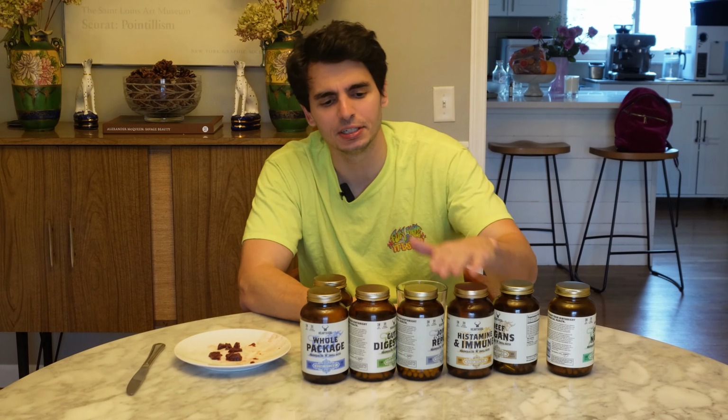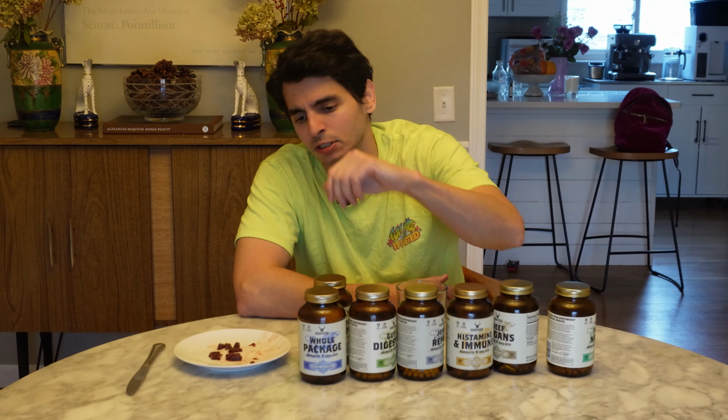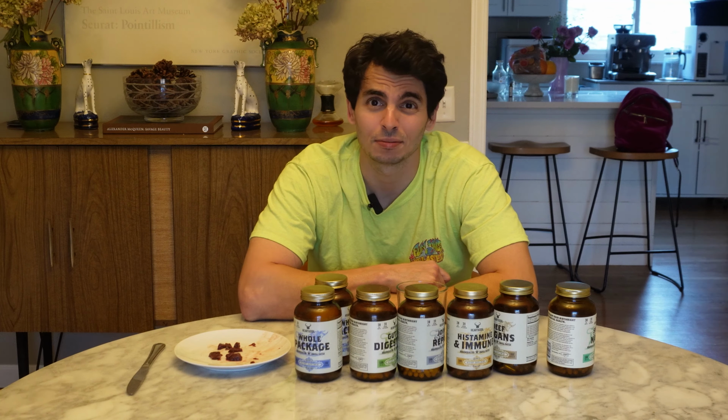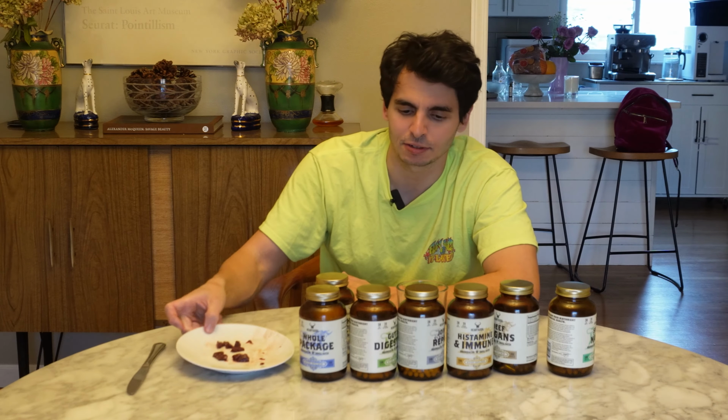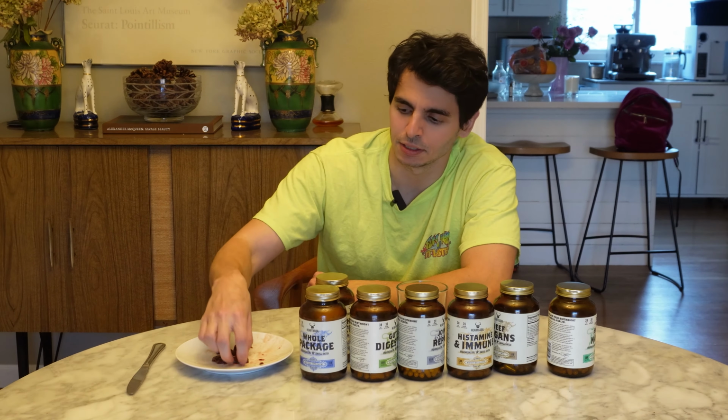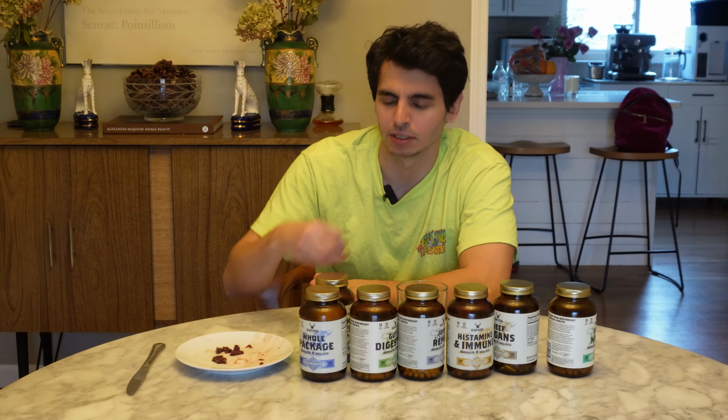And there is some convenience to these, right? Like if you're in a place where you can't get access to organs, do I think they're bad products? No, not at all, especially this whole package. Definitely recommend that one. In general, I have a hard time finding testicle. That sounded weird. I'll keep taking my liver here. I'll finish all these supplements, sure, but I probably won't buy any more after that. That's just the reality because it is quite expensive, you guys.